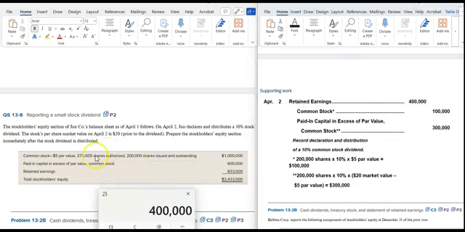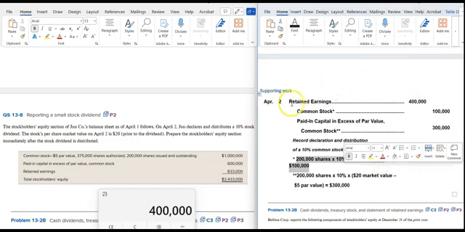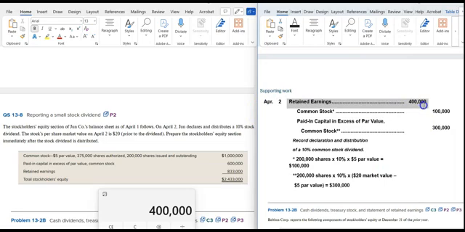When the stock is distributed, those 20,000 shares, 10% of the 200, will be recorded into the common stock account at $5 per share. So 200,000 shares at a 10% stock dividend, 20,000 shares at a $5 par value. Total par value of the stock to be issued, 100. So retained earnings would have been decreased 400. Common stock would increase 100. Okay, and we kind of skipped past the dividend distributable account. We're just looking at a total summary of the stock issuance. The excess would go into the paid-in capital in excess account.